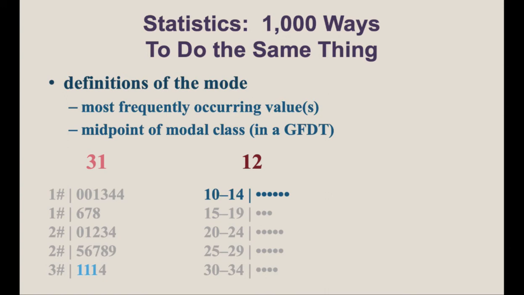And if we reconstruct the GFDT using a class width of 10, we get a different modal class, 20 to 29, and thus a mode of 24.5, which differs from the other two modes, is not a data value in the dataset, and is not even a number that could be a data value in this dataset, as the data consists of whole numbers only, and this value has a fractional part of 1/2. This is an example where different definitions for the same general concept, in other words, most frequently occurring, results in different or even contradictory values.